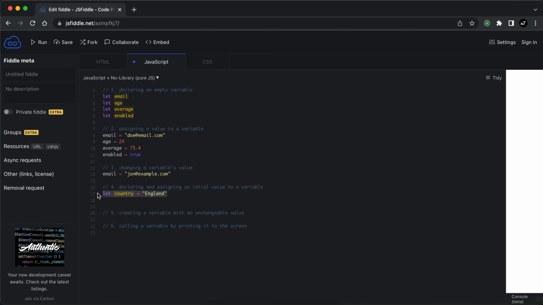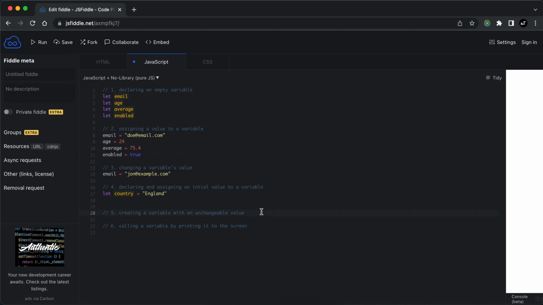So in this example, we are declaring and initializing a variable in one line of code. And we can do this with not just a string, but with any other type of data that we've looked at. So it could be with a number, it could be with a boolean. You don't have to do this in two steps. You can do that if you want, but you can initialize it as well, right, in one line of code.